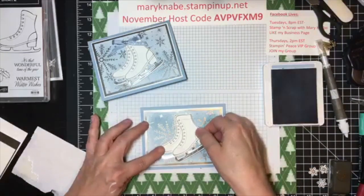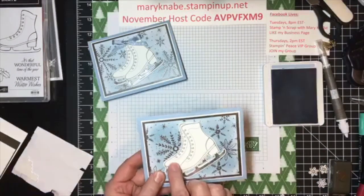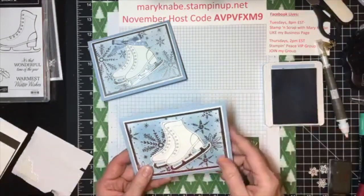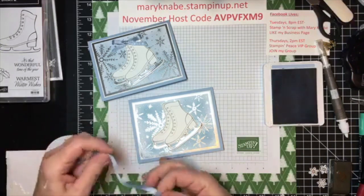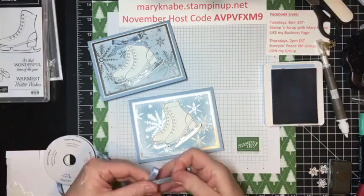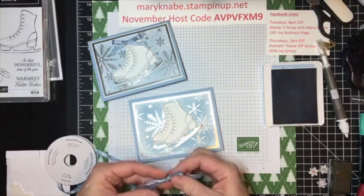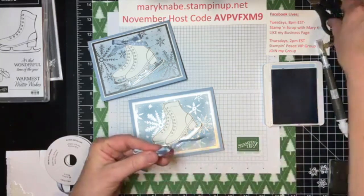All right, so I'm just adding my skates like that. This time I adhered the bottom skate to the card front using just regular adhesive. Oh, Lisa, they still air that on TV? Oh, I'll have to look for it. I'm making a simple bow. This will go at the top of the skates. And then I do have a little trick I want to show you with that snowflake paper.